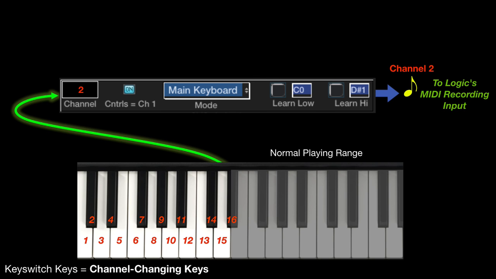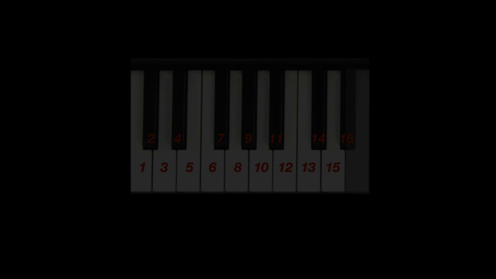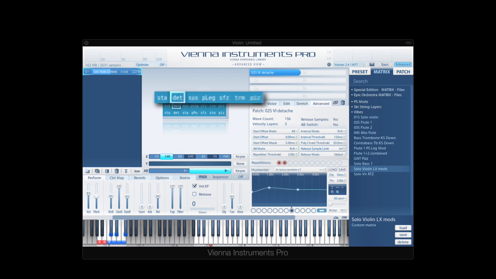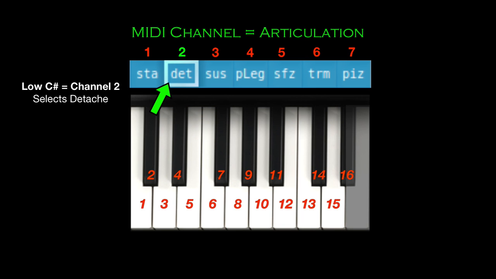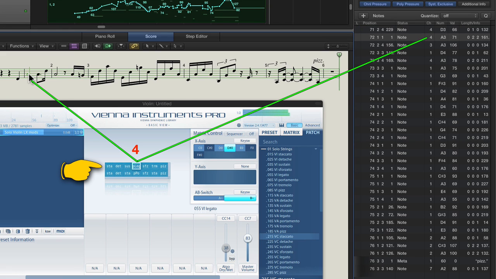So how does all that translate into selecting articulations? Well, here's how that works with key switching patches. So far, I've shown you how playing what you would normally call key switch notes changes the channel of the notes you play and record as they enter Logic. And the MIDI channels correspond to the same articulation mapping in the key switching patch. Now, here we are putting notes on different MIDI channels to get them to know which articulations to play. But meanwhile, the key switching patches are still expecting to see key switch notes if we have any hope of switching articulations in them. So how to bridge that gap?